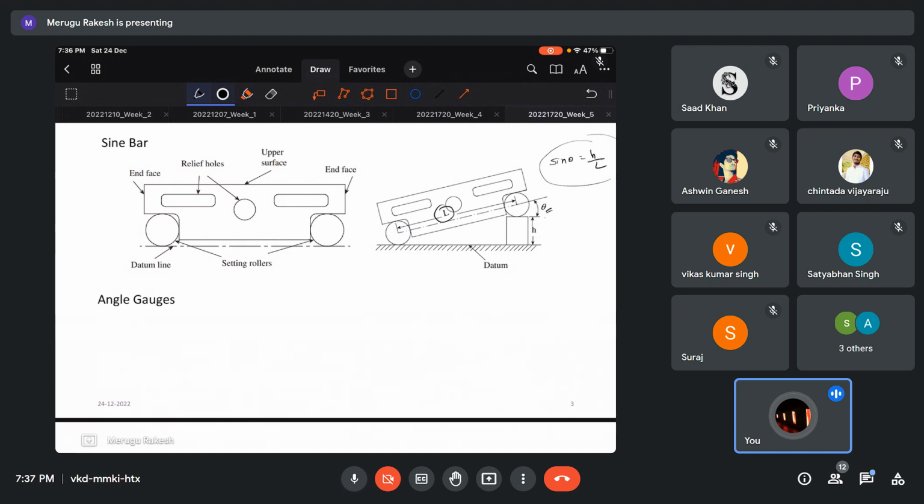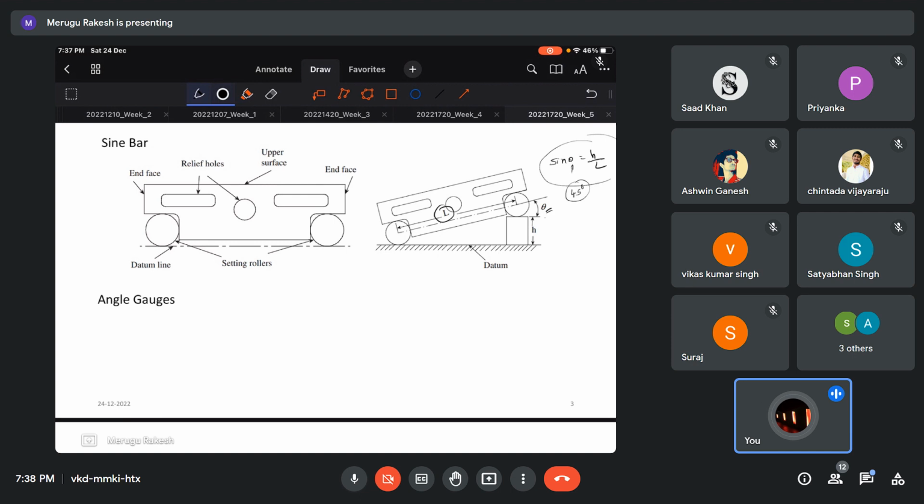So this length will always be the hypotenuse, and this slip gauge height, or any surface height which is having this non-uniform height, will be the opposite side for this formula. So sin theta is equal to h by l. And then there will be a limiting value for this theta. The best possible is 45 degrees. Till 45 degrees we can use the sine bar without any obstructions, but above 45 degrees the error in these indirect measurements will shoot up. So that's why we will not go beyond 45 degrees for this measurement.